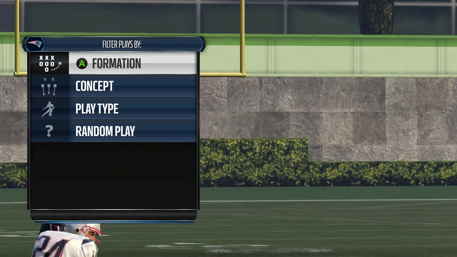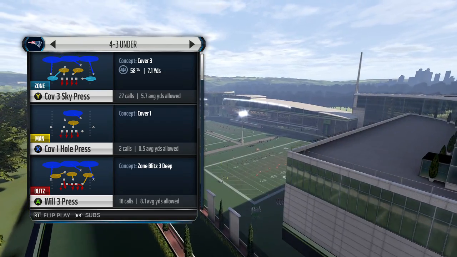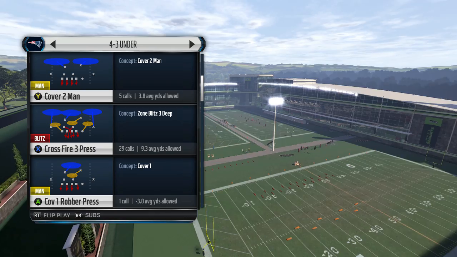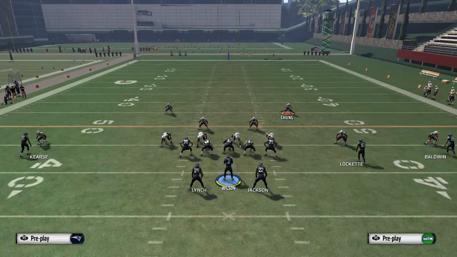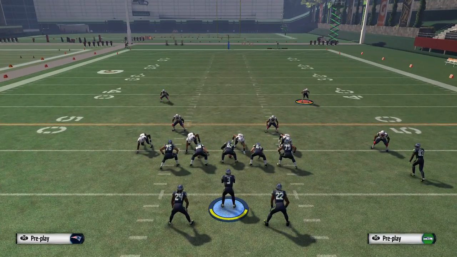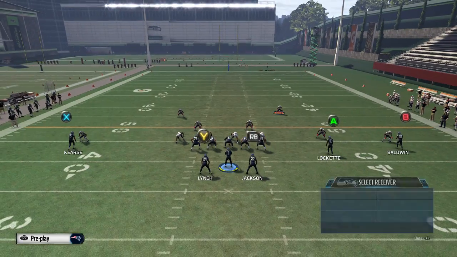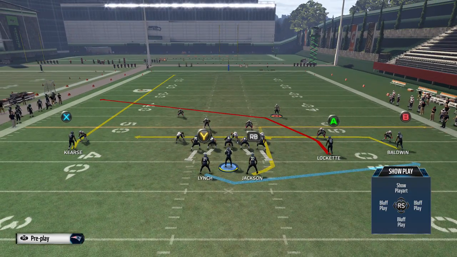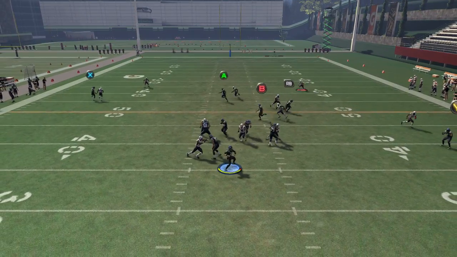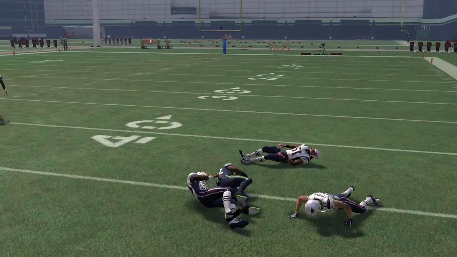Let's go ahead and get into if they're playing man coverage, because they're going to start doing that to you. Alright. So they're going to start playing man. No problem. What we're going to do is go ahead and put Jackson on his little option route. And we're going to drag Baldwin. Now obviously Jackson on the option route is going to get open more times than not.